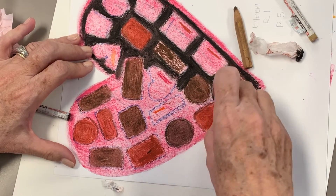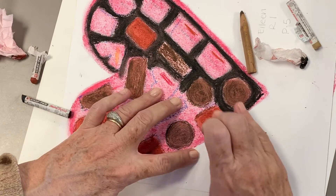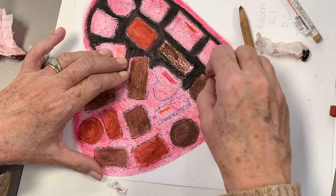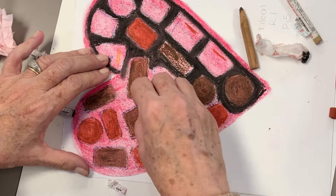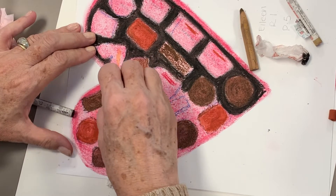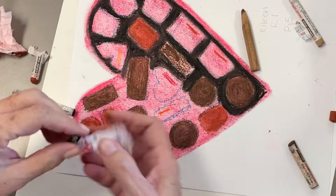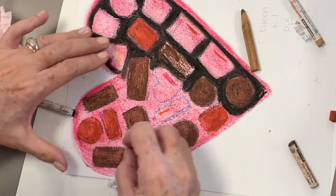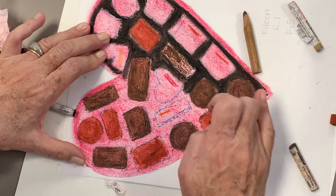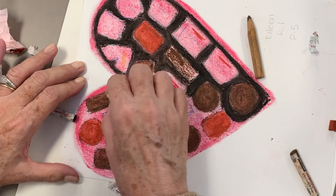Once you have your basic color down, go ahead and pick up your oil pastel again and begin layering another layer of color, choosing wherever your light source is going to be. Here on my box you can see that the light source is in the upper left-hand corner. I'm giving a shadow all the way around the box and making the bottom right-hand corner of each piece of candy a bit of a shadow so the lighter part is lighter. I've taken black and I'm outlining the edges, then I'll come around and outline everything with that darker color. This layering just helps bring it to life.